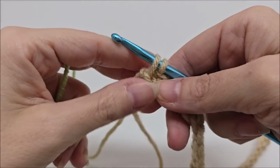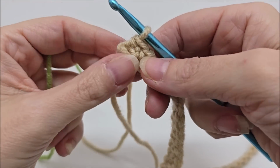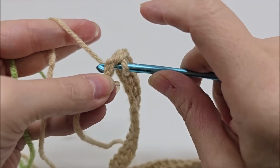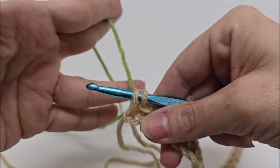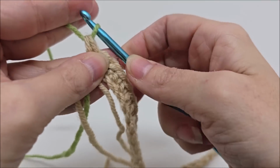All right, so here I am at my last stitch. And just go into it like you're going to do a single crochet and pull. I'm pulling up my tan color. Now, instead of pulling the tan color through, I'm going to grab the next color that I'm going to be using, and pull it through.